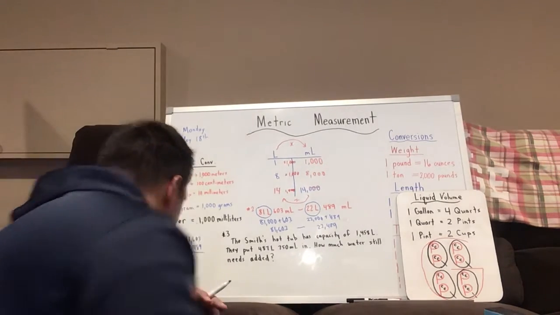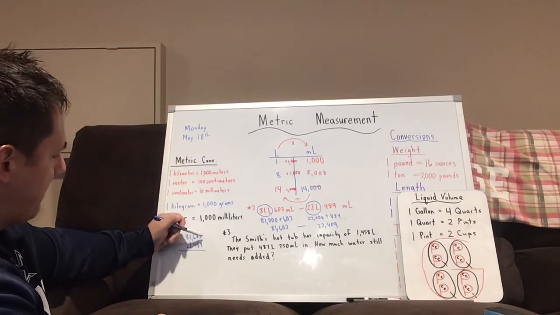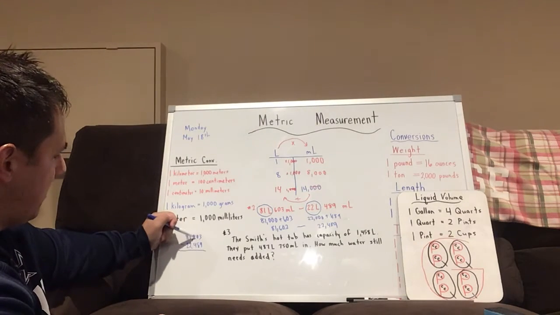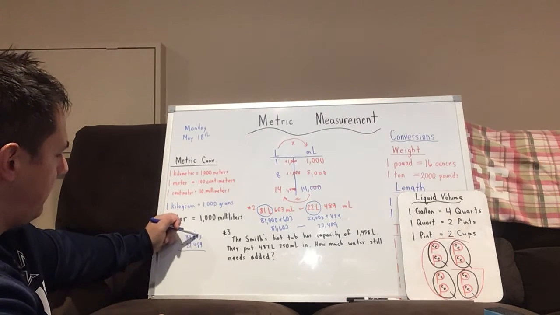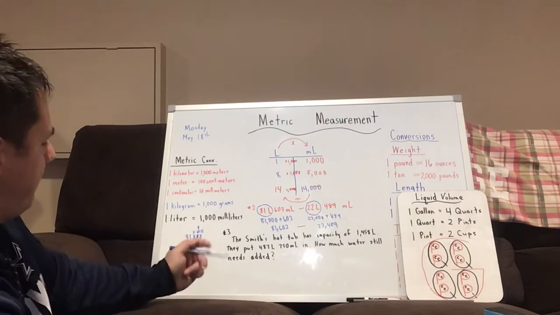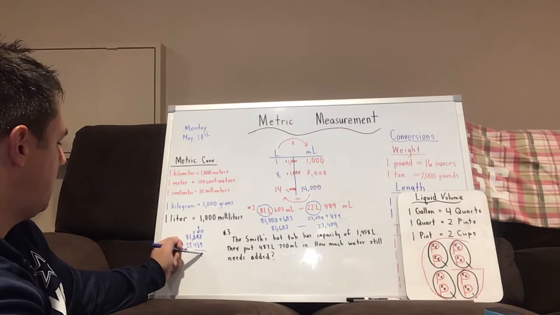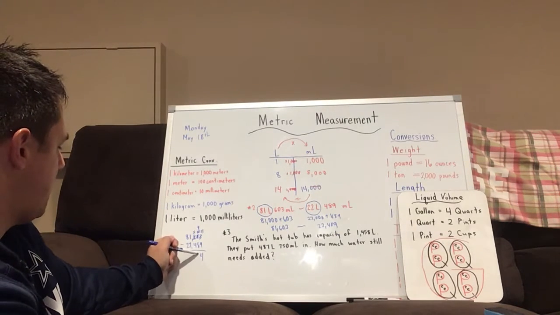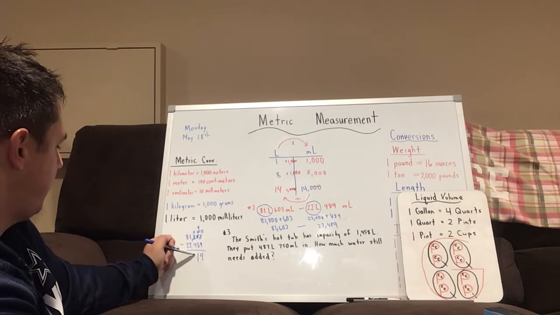Alright, so when I subtract these today, I know I can't do 3 minus 9. I can't borrow from a 0, so I'm going to borrow from the 6. The 6 becomes a 5. The 0 turns into a 10, but we borrow, so it becomes a 9. And the 3 turns into a 13. 13 minus 9 is 4. 9 minus 8 is 1. 5 minus 4 is 1.